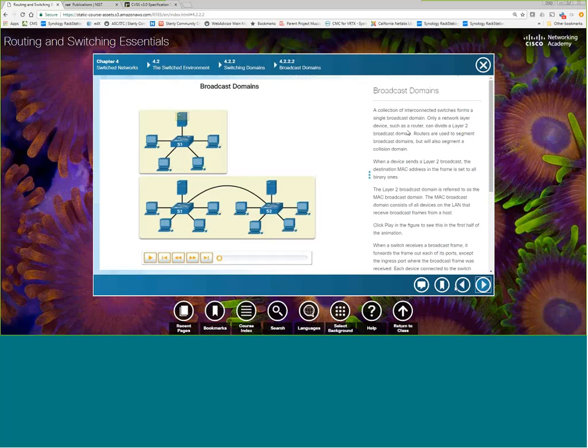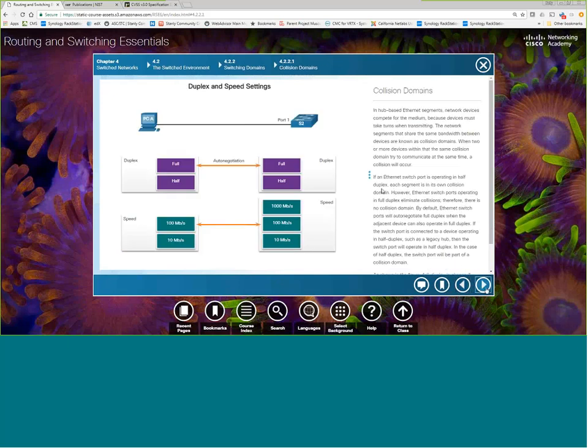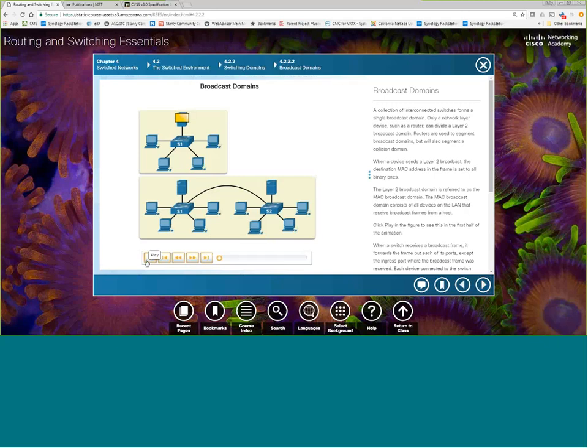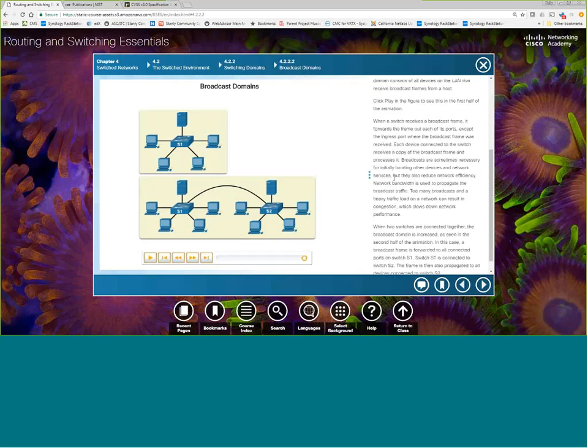Now, a collision domain and a broadcast domain are not necessarily the same thing. Okay, they can be. A series of switches together is one broadcast domain. So in other words, this is all one broadcast domain on the switch, but it's five different collision domains. Same thing here. This is one big broadcast domain, but it happens to have 5, 10, 11 collision domains because of the way switches work. When you get a broadcast on a switch, it gets forwarded out every port except the one it came in on. So a switch is one big broadcast domain, but it can be multiple collision domains. Now, this is assuming, big assumption, there are no VLANs. Okay. So we're going to assume there are no VLANs here, and therefore it's a flat layer 2 network.